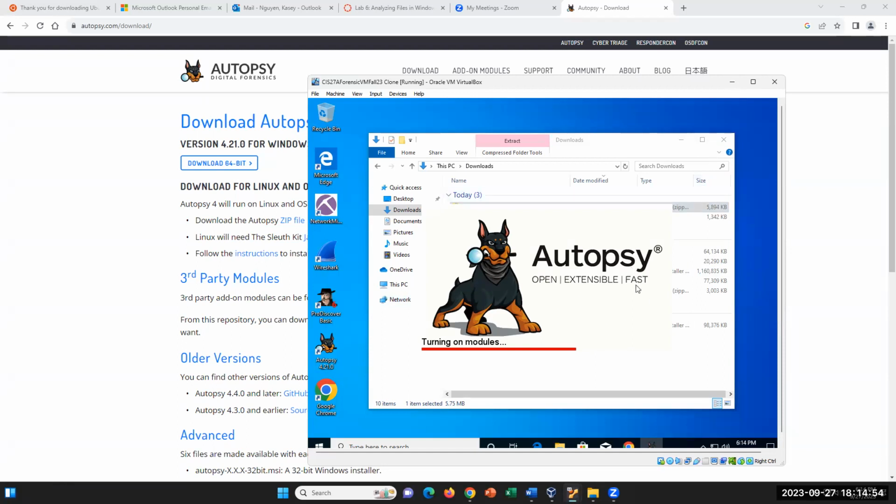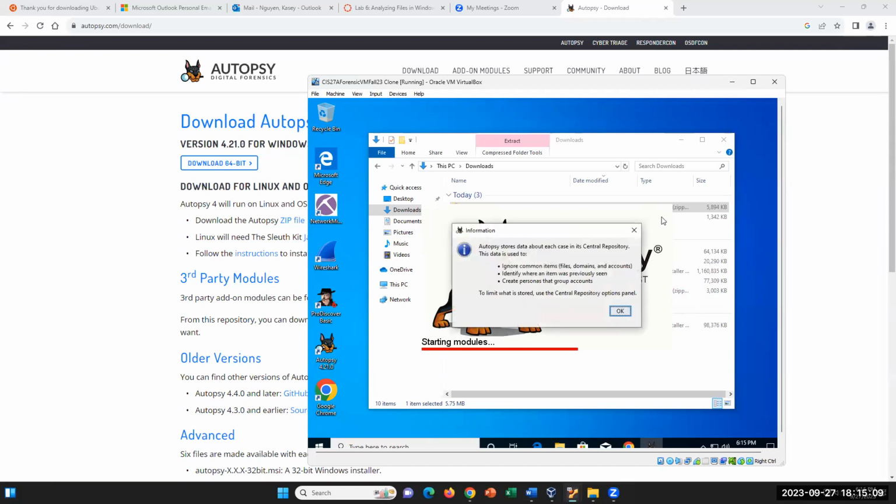Now, when you run forensic toolkits like Autopsy and Bulk Extractor, if you're using a virtual machine, make sure that your virtual machine has adequate resources. We want to give it a decent amount of RAM. When you create your virtual machine, make sure it has enough storage, because some images are very large once you extract them, and they will take up your drive space.